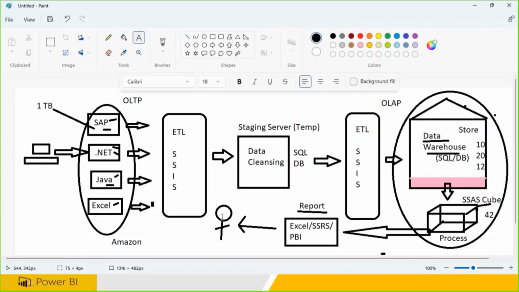Clear? The business user who is going to be taking the reports and understanding the report and how the sales is happening, blah blah blah, and he is able to take the decisions to improve the business, is called business intelligence. In simple words, business intelligence means you can understand the past, because data warehousing is going to have a large amount of historical data.